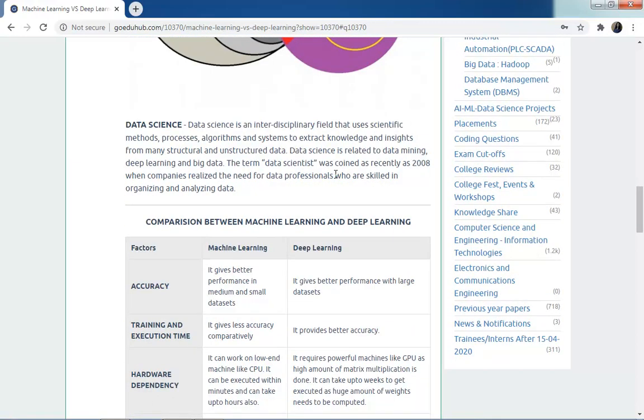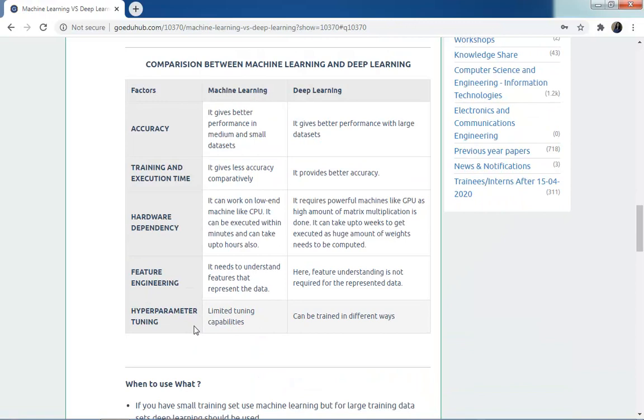And now come to one important difference between machine learning and deep learning. We have provided certain parameters here. According to those parameters, you can get a clear vision, a clear difference between ML and deep learning. Basically, ML is generally the traditional algorithms that are used when we have small or medium sized data sets. As your data set increases, when you have a large data set, then you should go with deep learning algorithms, and it will give better performance with large data sets.